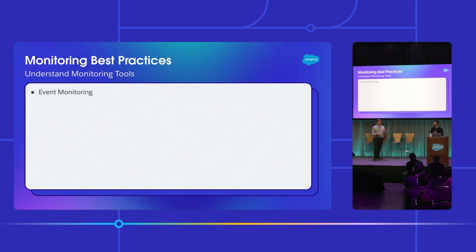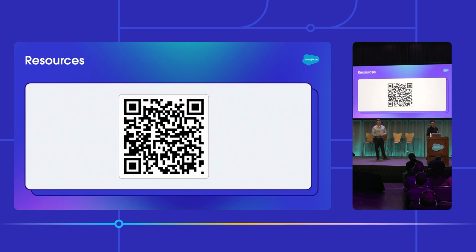So it's really important to be aware of what volume of exceptions you're throwing out of your org that you might not have seen otherwise. And it's free. Event monitoring does cost, but for Apex developers, all the Apex exceptions are freely available. Free for the last 24 hours. And again, Scale Center, Scale Test, agent monitoring tools. Please make use of these tools because they can really help with monitoring.